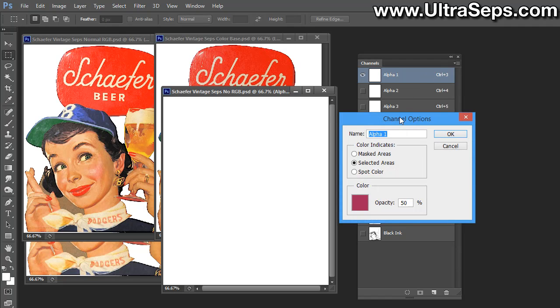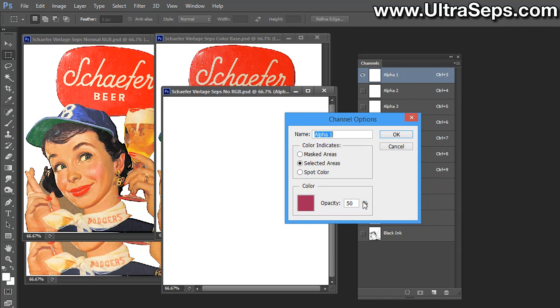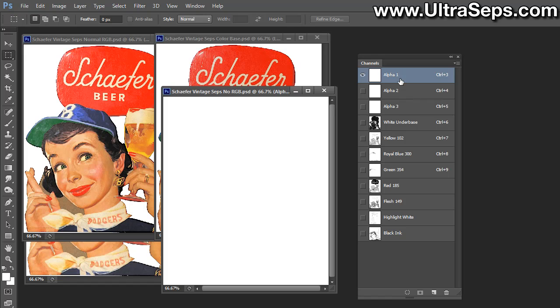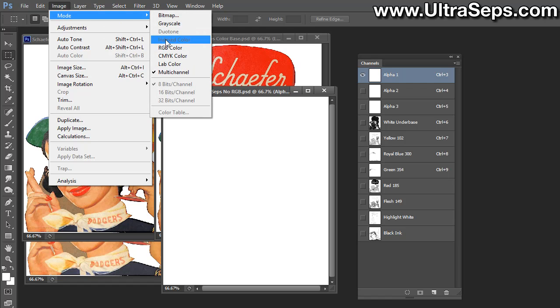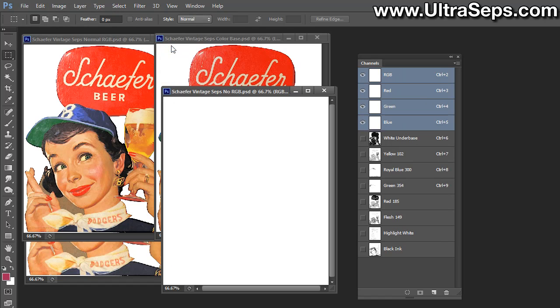If we double click on one to bring up the channel options, these could be spot channels, selected areas, masked areas, alpha 1, it could be named Fred Flintstone, it doesn't matter. The color of the channel itself, the opacity, it doesn't matter. Okay? Once these 3 channels are at the top of your channels palette, just go to Image, Mode, and select RGB color.